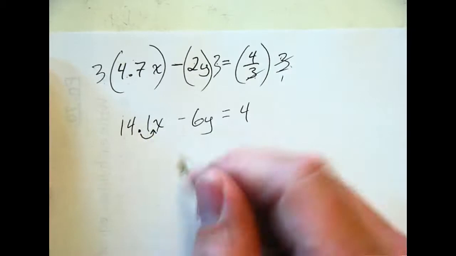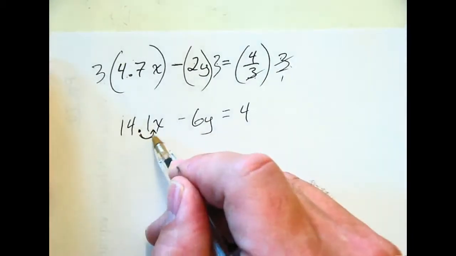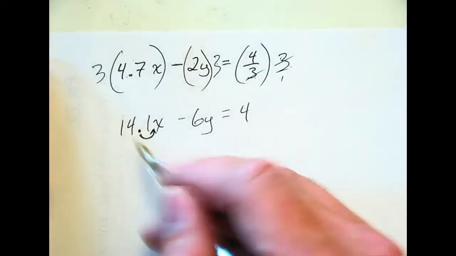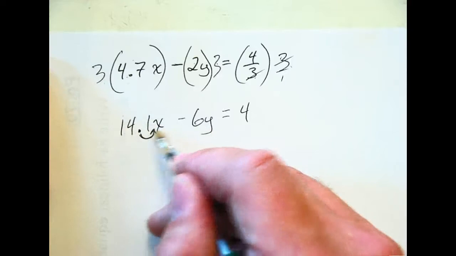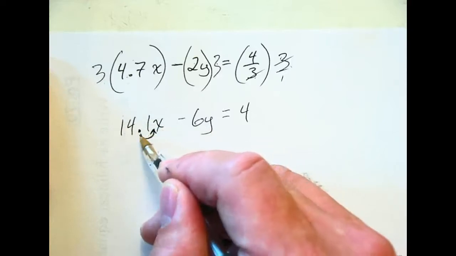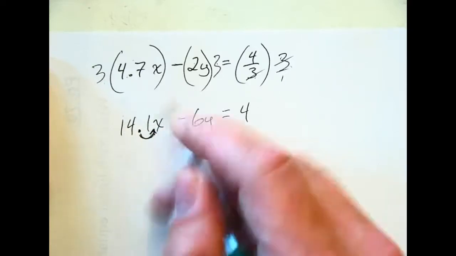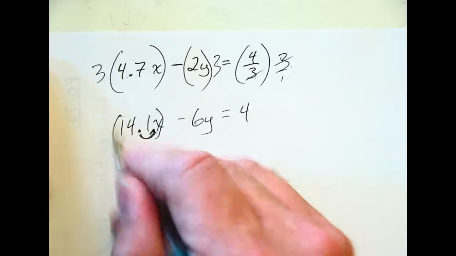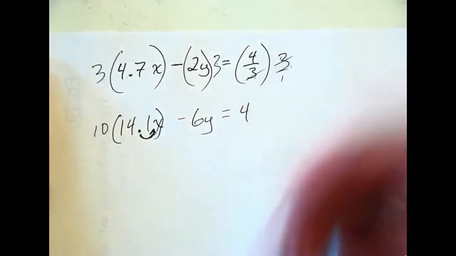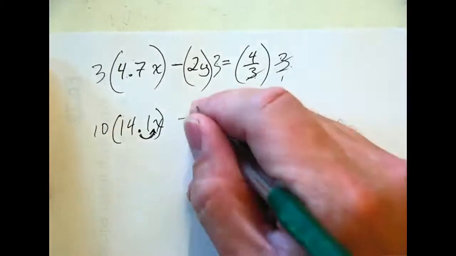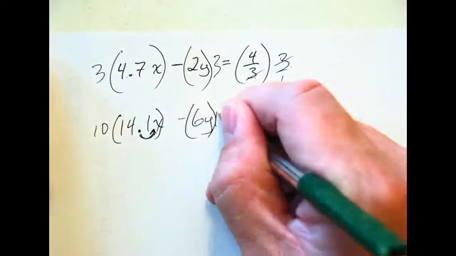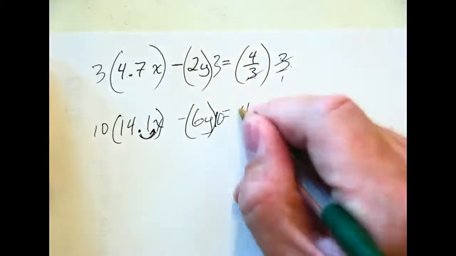Good explanation by Ethan. I'm going to explain it a bit different. We need the decimal to move over one. Every time we move a decimal and make the number bigger, you're moving it by a factor of 10. That's why we like the metric system. It's a base 10 system. It's a lot easier to use than what we use in our country, but that's okay. We're going to still use it.